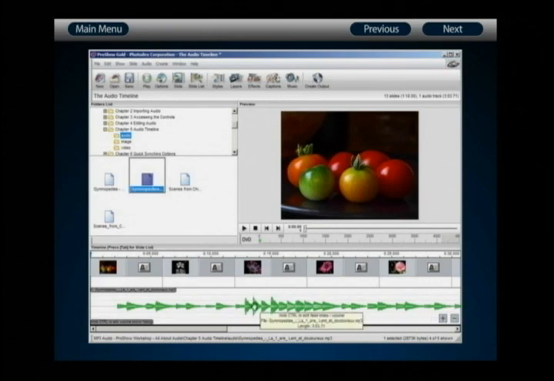Now notice that when I mouse over my audio track here in the timeline, I have two tabs that appear at the top and the bottom of the track. The top tab tells me the number that this track is in my show. This is going to be track number 1. And it also tells me the name and file type of the music that I'm working with. The bottom tab tells me that I can hold down Control to edit volume and or fading of my track. And this is where some of the advanced timeline tools begin to be available for you to work with.